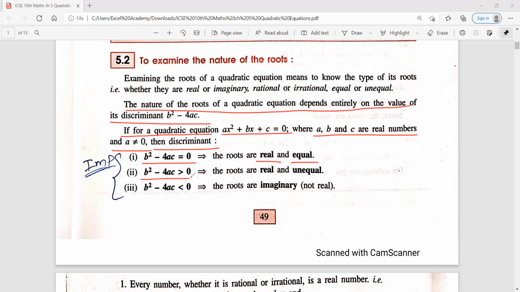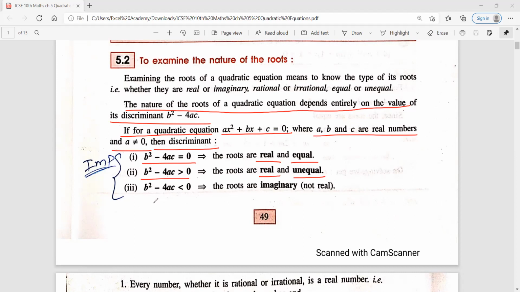It could be 0.1 also, म्हणजे 1/10 आली तरी चालेल. It could be 5000. It could be 11/3. Whatever it may be, it should be positive. Then the roots are real and unequal. म्हणजे रिअल आहेत पण अनइक्वल आहे. म्हणजे 3 आणि -5 असतील. रूट्स नेगेटिव्ह येऊ शकतात. रूट्सचा काही संबंध नाहीये.